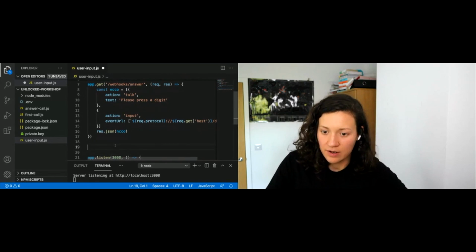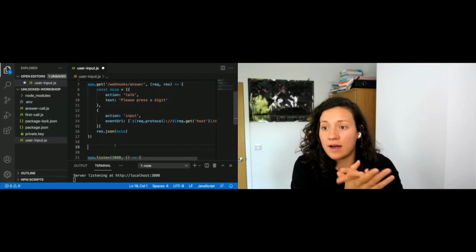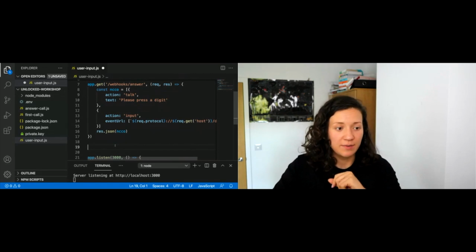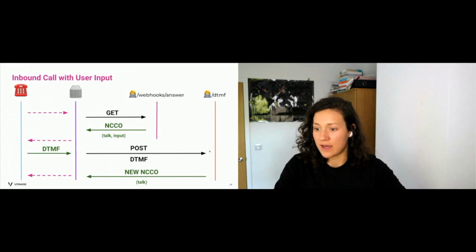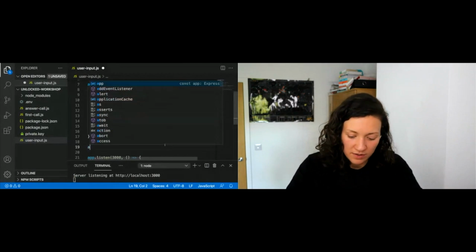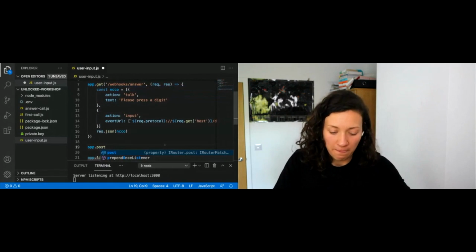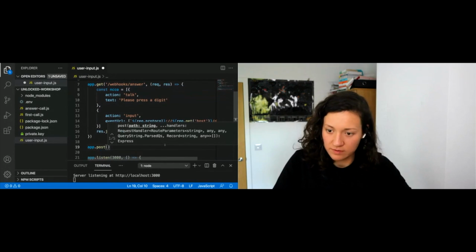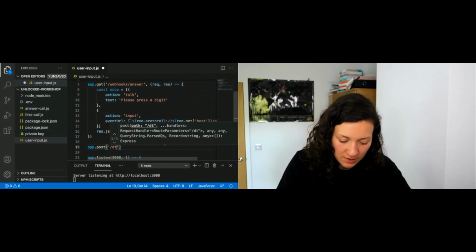Now, we need to register the second route, the one for DTMF. So we know that we are going to get a post request from Vonage. So that's going to be app.post, and the endpoint is /DTMF.